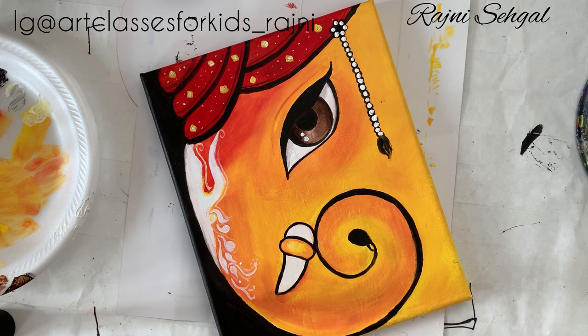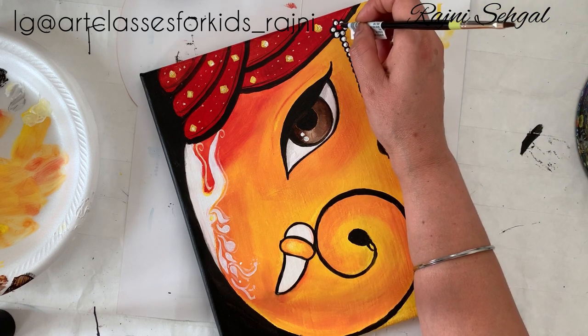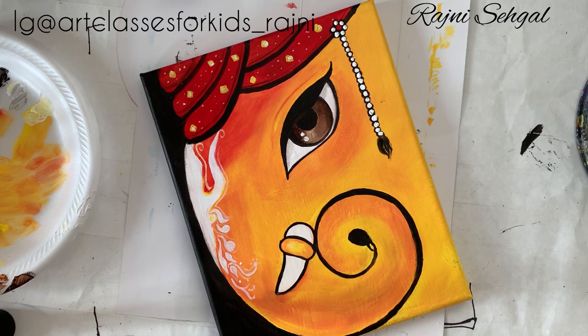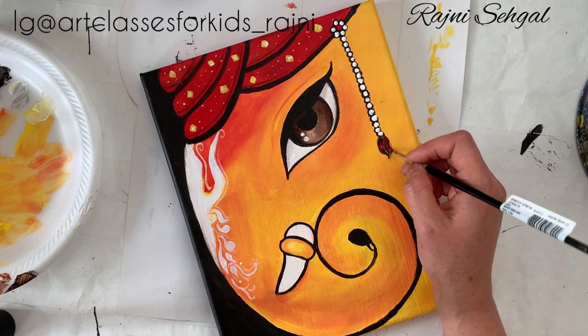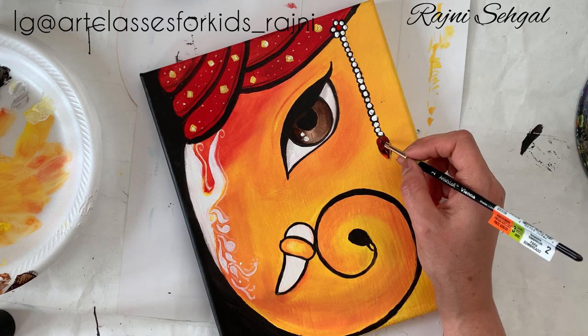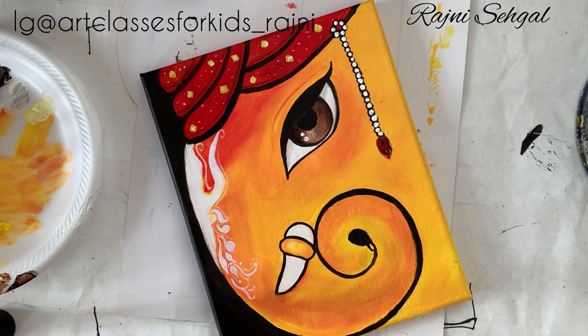And in the middle of that top flower, I'm putting red. Wow, looks pretty. And I'm putting some red over here. I think I'm done. Done.